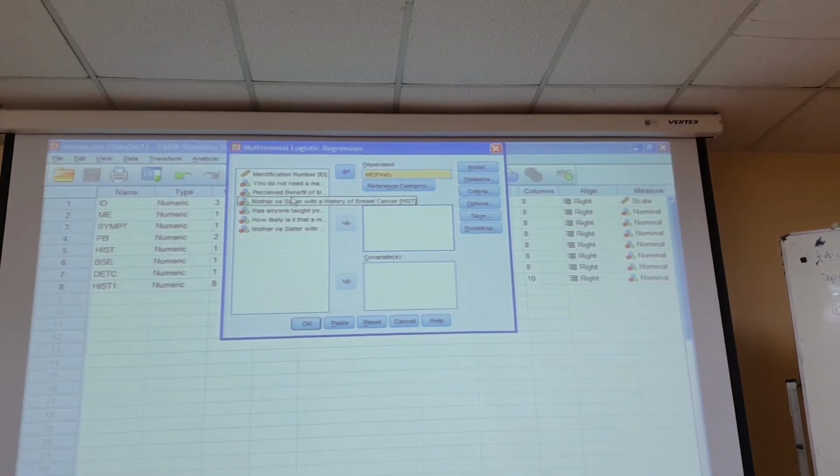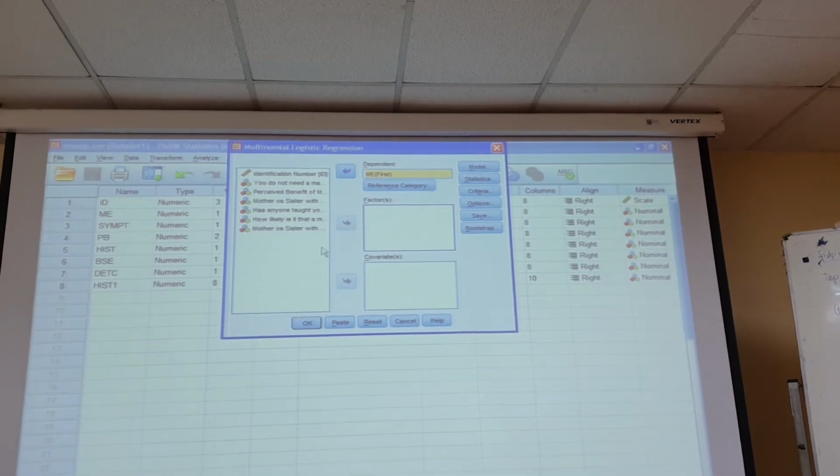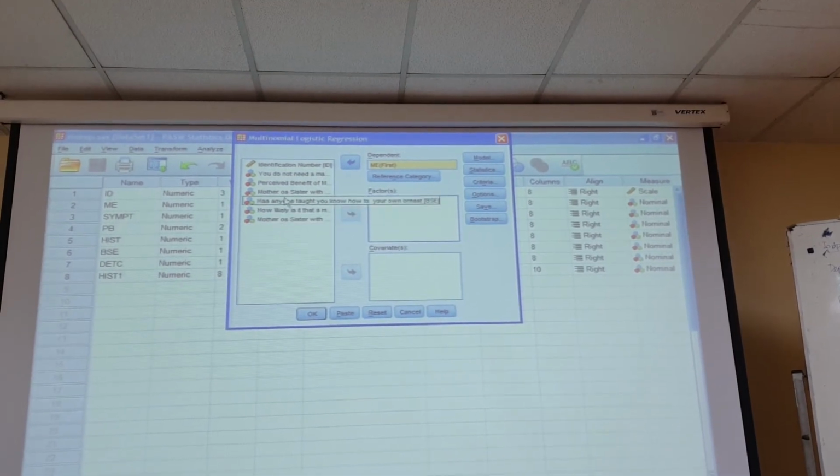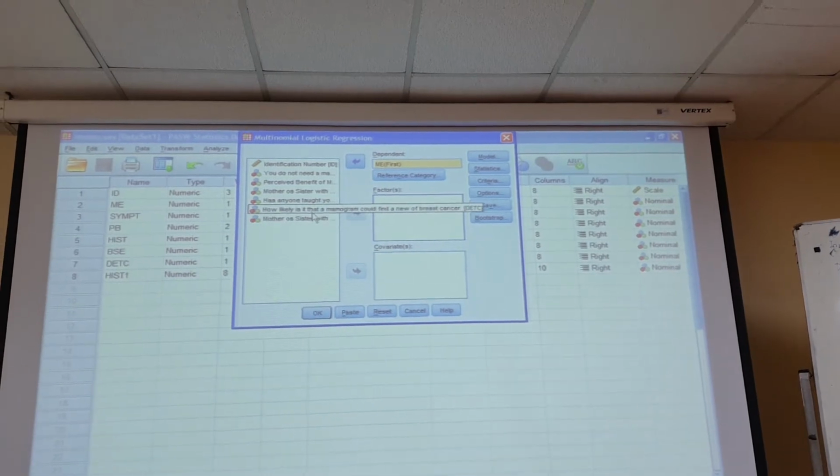Factor is for categorical variable. So we choose which one? It has to be family history because it's a factor, it's a categorical variable.